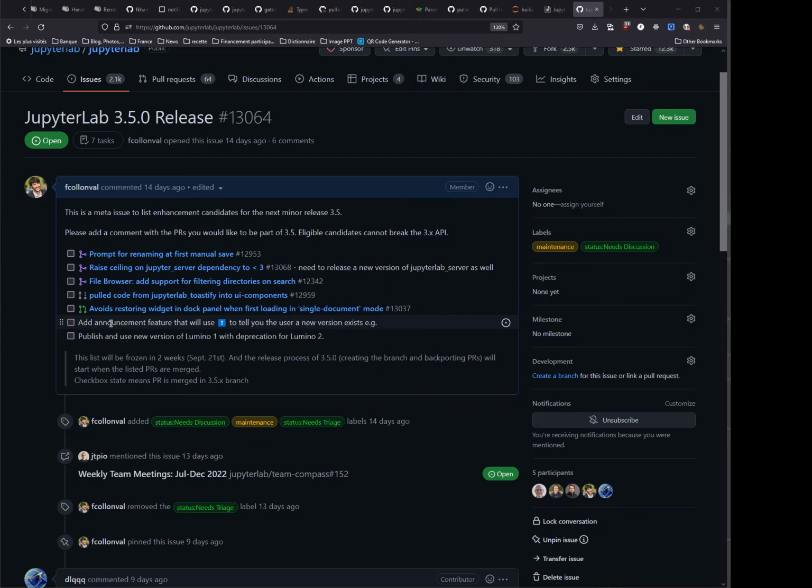And the idea is for us to have a way to communicate to our user base in a more sensible way, because there are users that know about the forum or the GitHub repository, but there are plenty of users that are not familiar with all of that, that probably don't even know we have such things. So I think it would be nice if we can directly have a built-in feature that we can use for doing announcements. For instance, when we'll be closer to a 4.0 version, it would be nice to say, okay, there is a new major version coming, and if you want to try it, you can try it, and something like that.